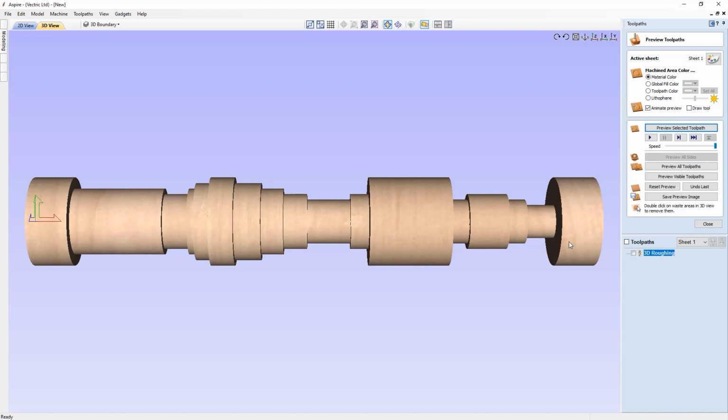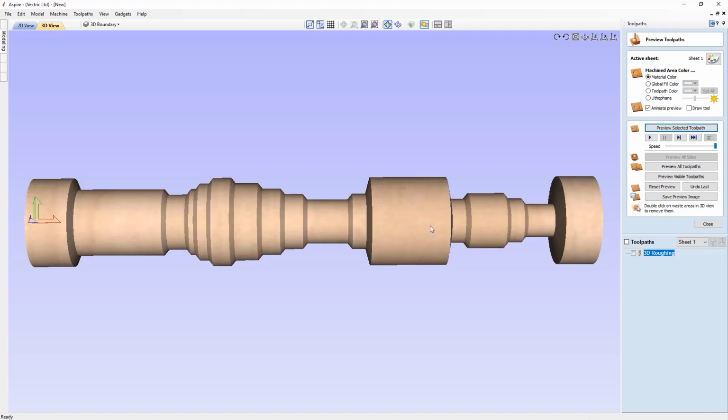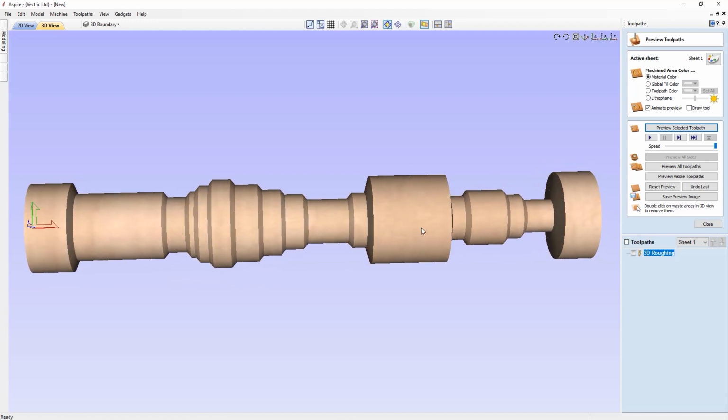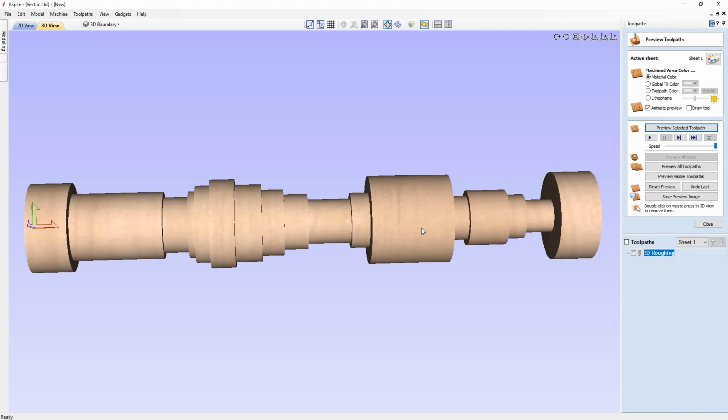Now you would have noticed for a split second there that the software unwrapped our part as it was calculating the toolpath preview, even though we're previewing this in a wrapped environment. Now that the software has calculated that preview, the software still thinks of this as a flat 3-axis toolpath. It will be the compatible post-processor that will exchange the Y values for the rotary axis movements.